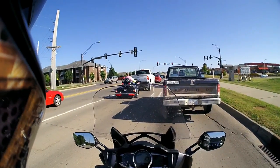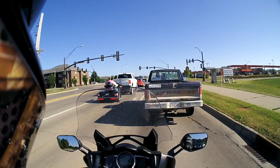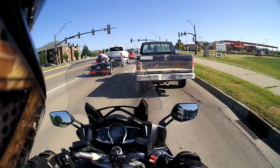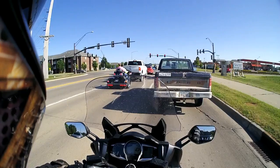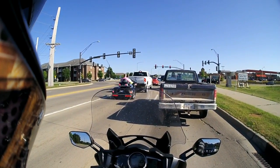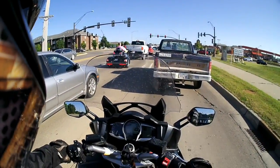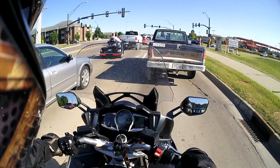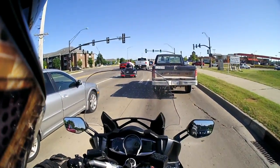And maybe it's just the amount of miles I put on this bike, but I'm not afraid to lean the bike over. I trust it. I know how it's going to respond. It doesn't cause my confidence to waver. It inspires it, actually. So sitting here at the stoplight, not a big deal.